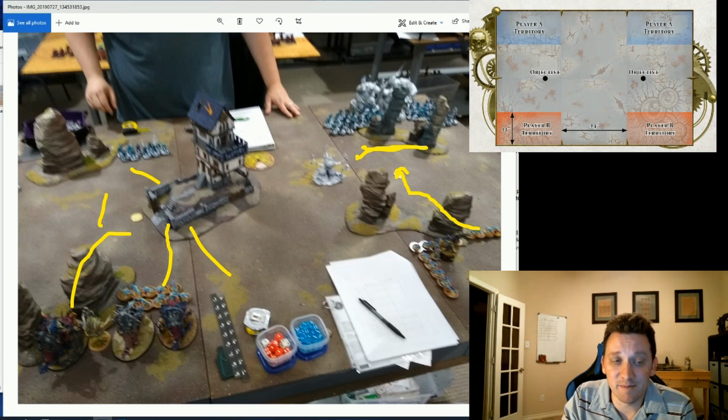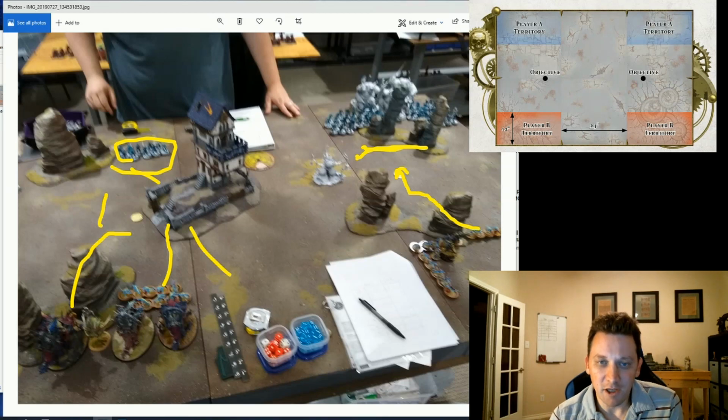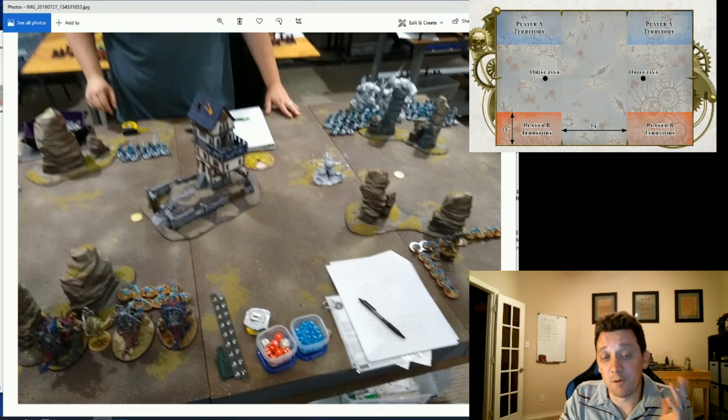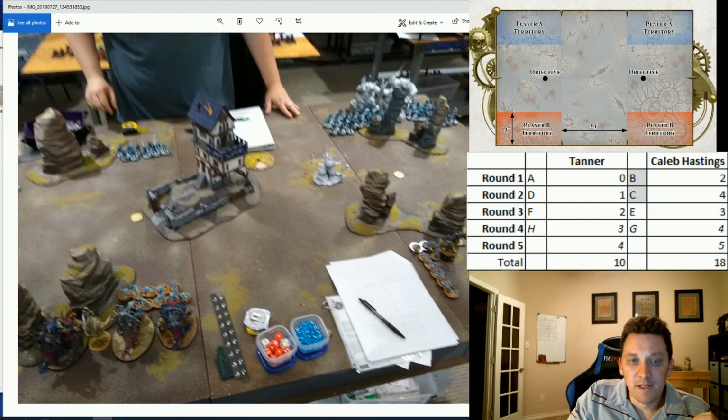Since he doesn't fly, it's going to be quite difficult. This one unit of Plague Bearers here, we worked them a couple times, but they were gone after a turn or two. But by the end, how about the scorecard? So. He did go first.